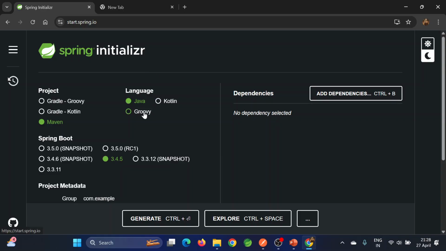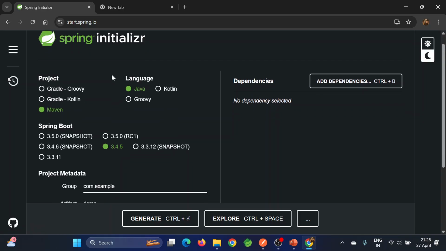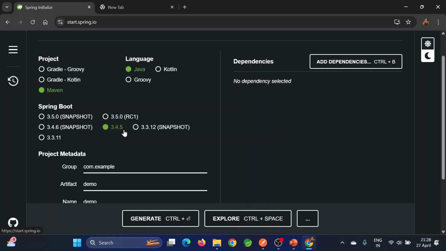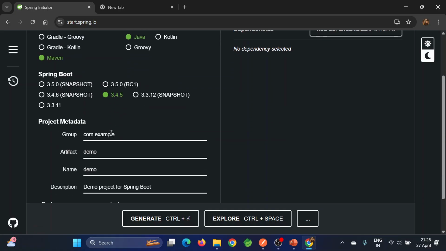We need to select the project as Java, and the Spring Boot version is 3.4.5. It's by default. The group name is nothing but the company name. Whatever company name you want, you can select that. I'm going to set the company name as Hulkhire.